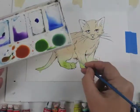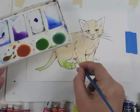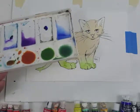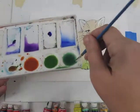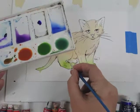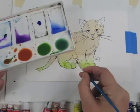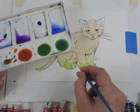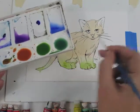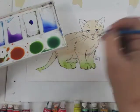And it looks like I forgot a foot. Uh-oh. Let's see if I can fix that without it looking terrible. Sorry, kitty, you almost came out a tripod. There. That almost looks like I did it on purpose.